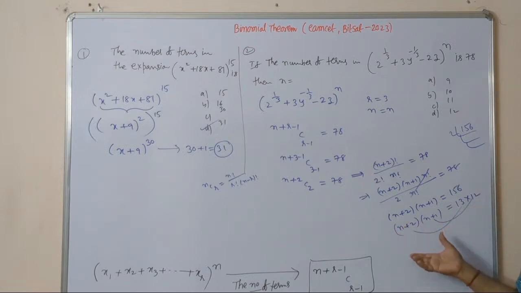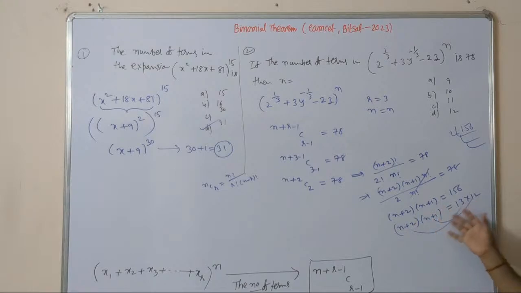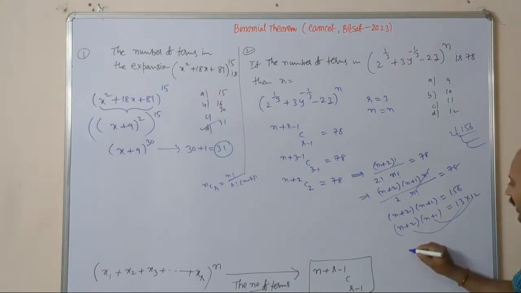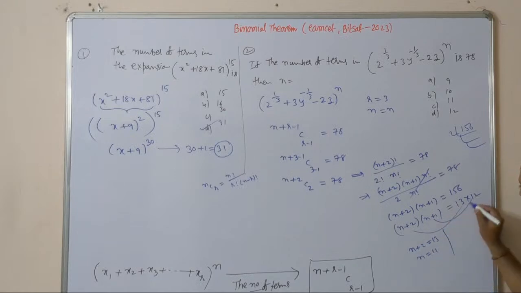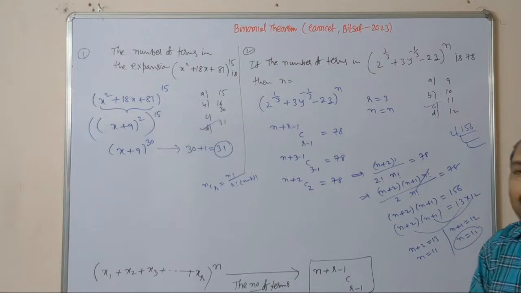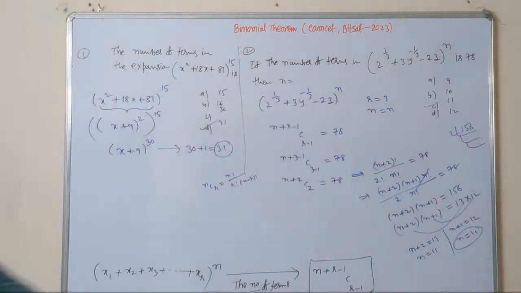After that, write both sides, left and right sides. You write either in increasing order or decreasing order and compare the similar places, compare the same values. Then only the n value will come easily. So n+2 is equal to 13, n is equal to 11. Suppose if you want to do like this, n+1 is equal to 12, n is equal to 11. So anyway, we are getting the answer. I hope you understand. We'll move on to another concept.